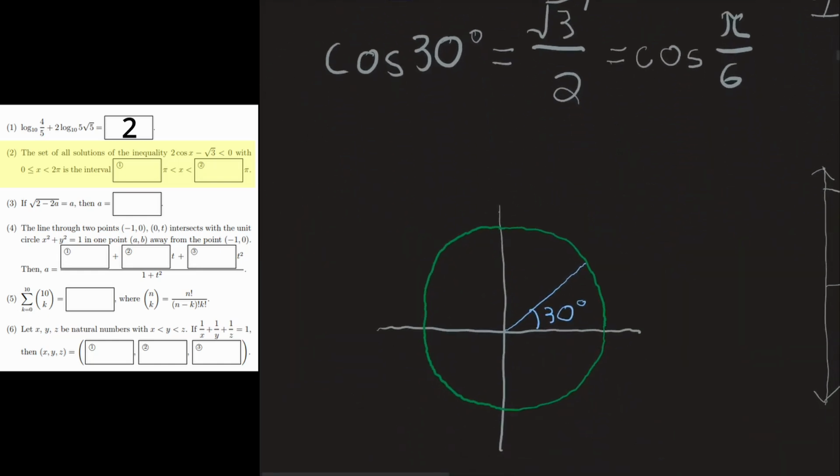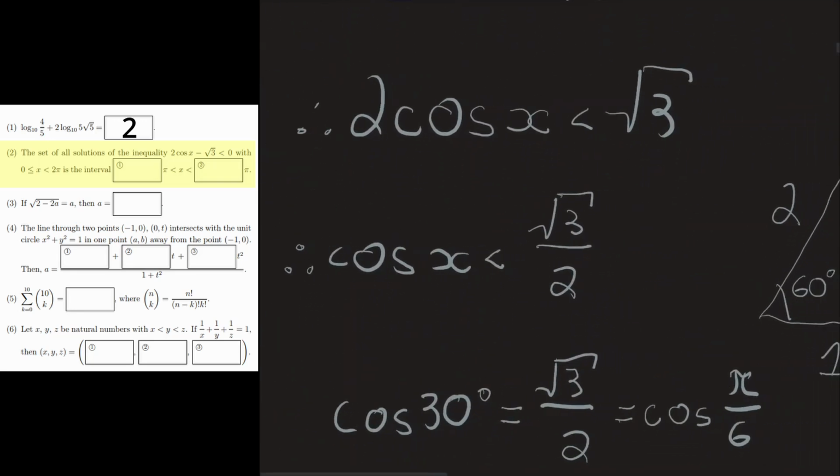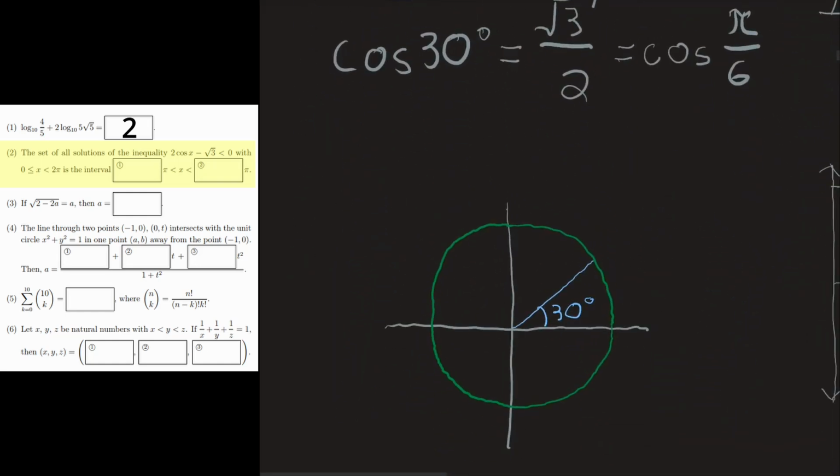So if we draw a unit circle, we can mark this angle right here, 30 degrees. Also, if we look at what a cosine function looks like, you see the value goes down as the angle increases from 30 degrees. So that means that as we increase the value of x, the cosine function will get smaller, which means it will satisfy our inequality, since of course we have that cosine of x is less than the square root of 3 over 2. So the angles that cover all of this area is good, so we can fill in all of that.